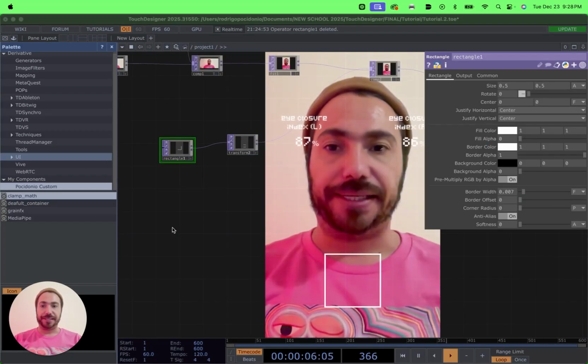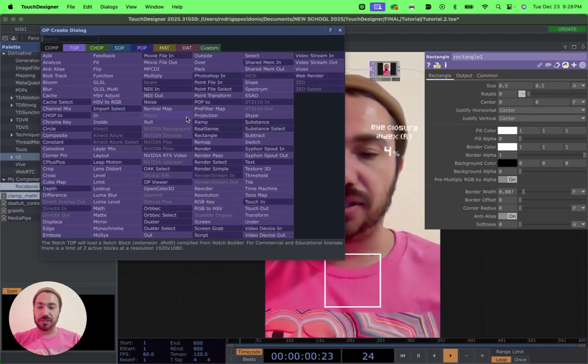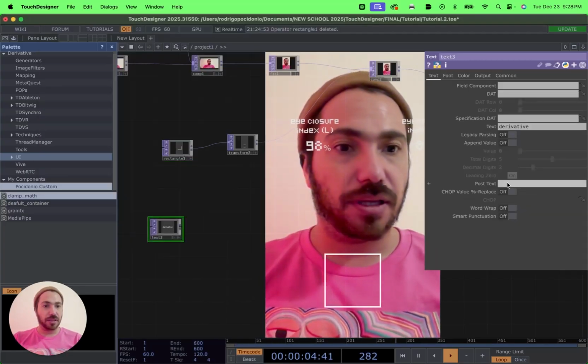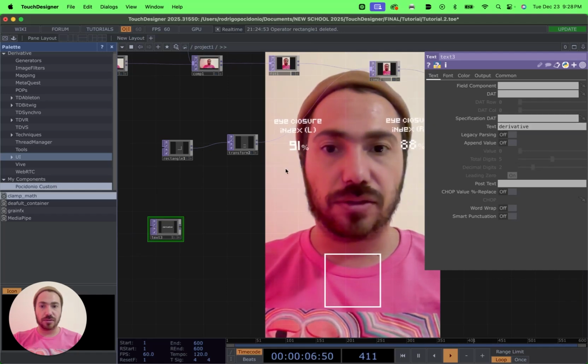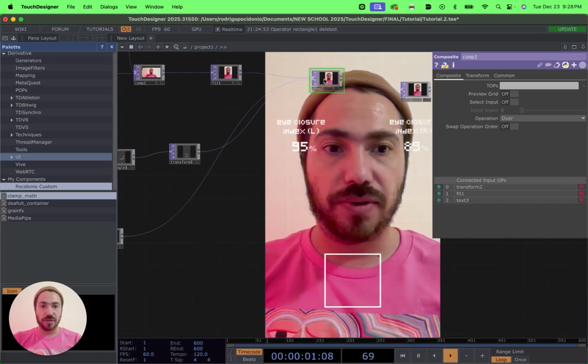Cool. Now let's put in the yawn detector text. So just add the text CHOP, and then the text. So let's composite here as well.